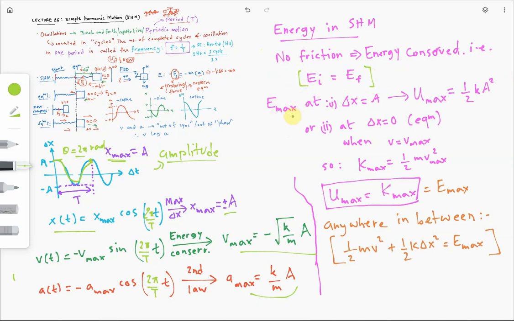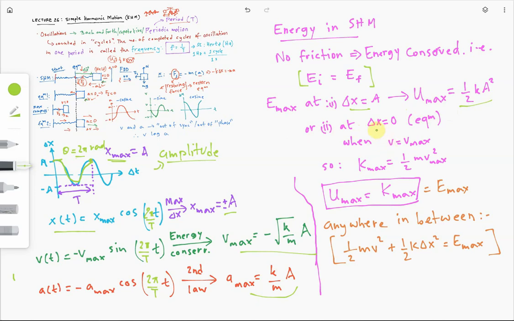So the maximum energy occurs at 2 points. One, when you have maximum displacement away from the equilibrium length of the spring, which is at its amplitude, because we know that the spring will have spring potential energy defined by 1/2 kx squared, and this x becomes A, the amplitude. So you cannot have any energy higher than when the block is at amplitude length. This is one instance when you have maximum energy of the system, dictated completely by the potential energy of the spring.